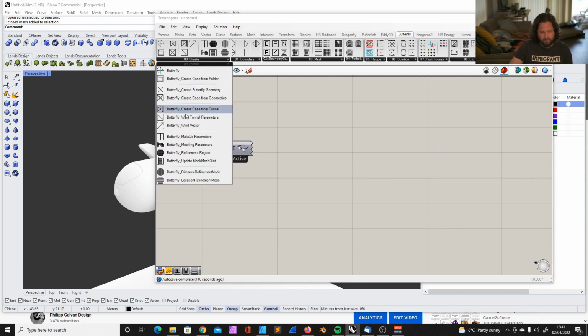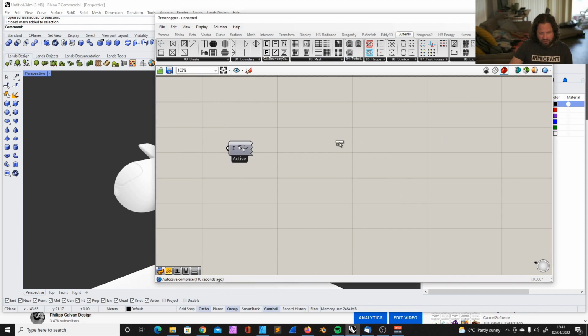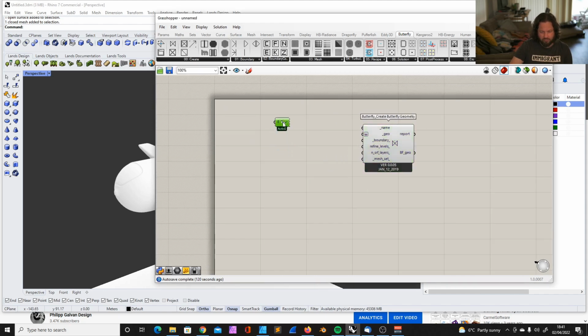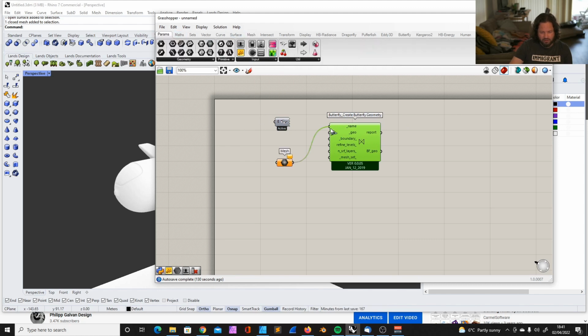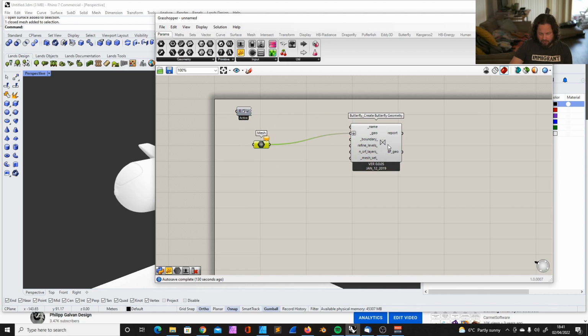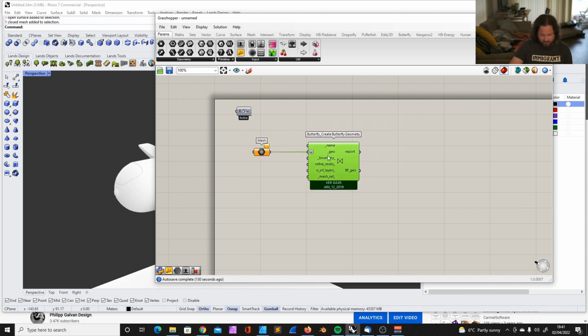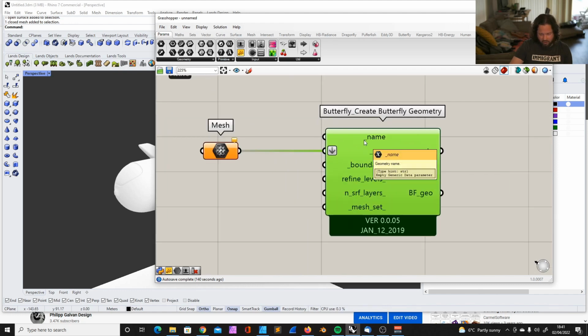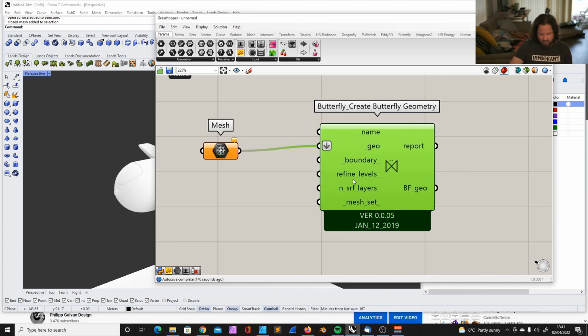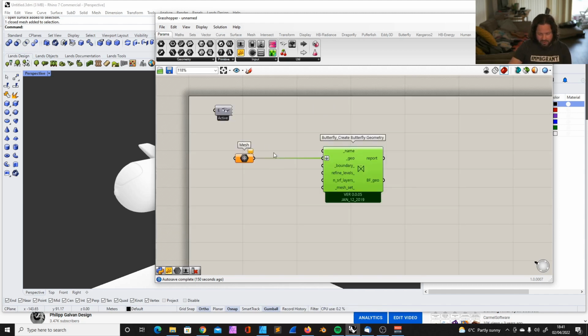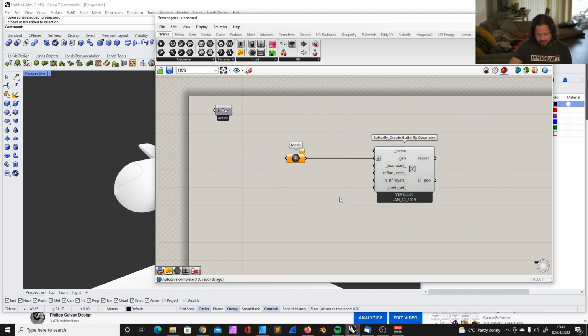What else is in here? Create butterfly geometry, that's what we need for sure. So the plane is a mesh, here, mesh. And again, I can't say it enough, anything with an underscore at the front is mandatory, and if it's on both sides, it's optional. If it's at the end, it's even less relevant. But we will see that there are mistakes made by the developers where they forgot this system. Another thing to keep in mind.